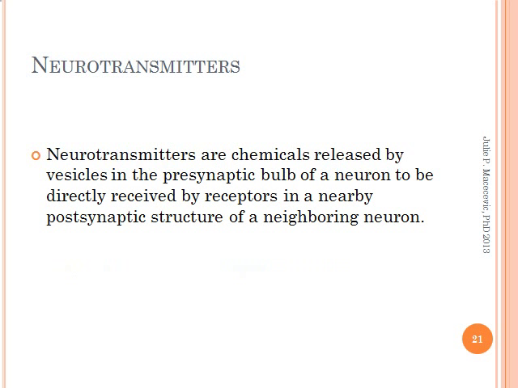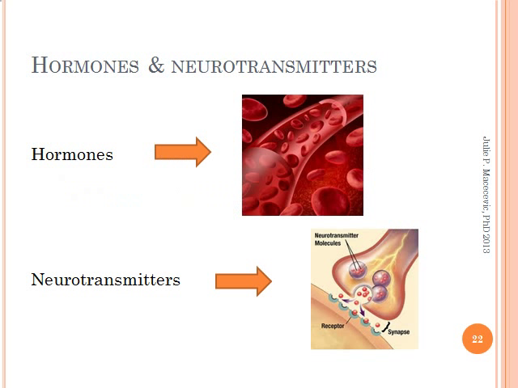Neurotransmitters, on the other hand, are chemicals moving via impulses in neurons in our central nervous system. We have over 100 neurotransmitters in our brain, secreted by vesicles in the synaptic bulb of one neuron directly opposite a synapse to its target cells. Travel by neurotransmitter is generally much faster than through the endocrine system. Some hormones act like neurotransmitters in certain circumstances — for example, adrenaline, which is a hormone when released by the adrenal gland traveling through the bloodstream, can also act as a neurotransmitter when released from a presynaptic cell to receptors on a postsynaptic cell. The distinguishing factor is whether the molecule is released into the bloodstream or into the synapse, and whether it is commissioned by the endocrine system or via the nervous system.